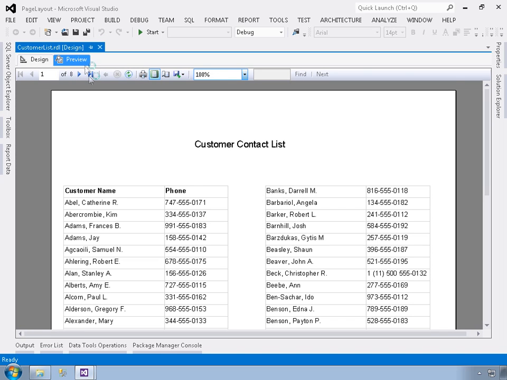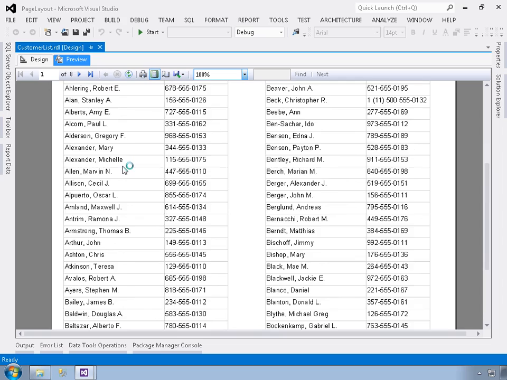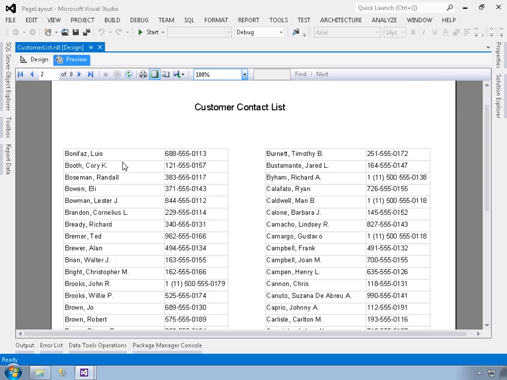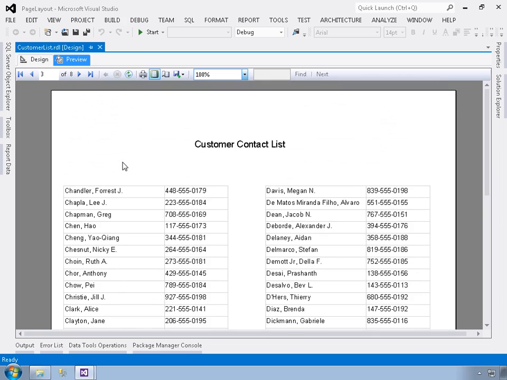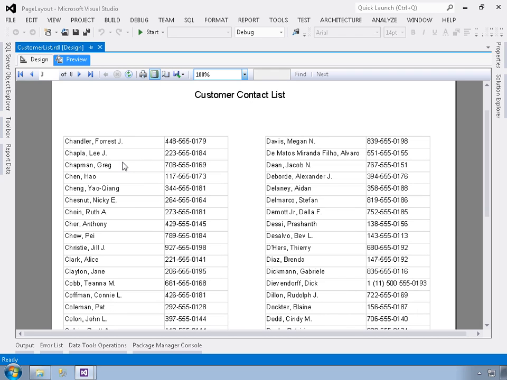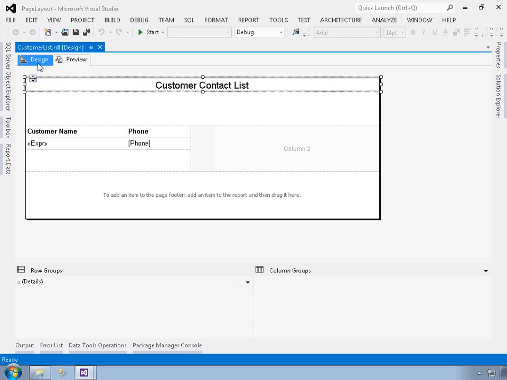And you can see that I have the page header. And it appears on every page. Here's page 2, and page 3, and so forth. All right, then I'll also add something to the footer. So I want to put the overall page number. That's really pretty easy to do.